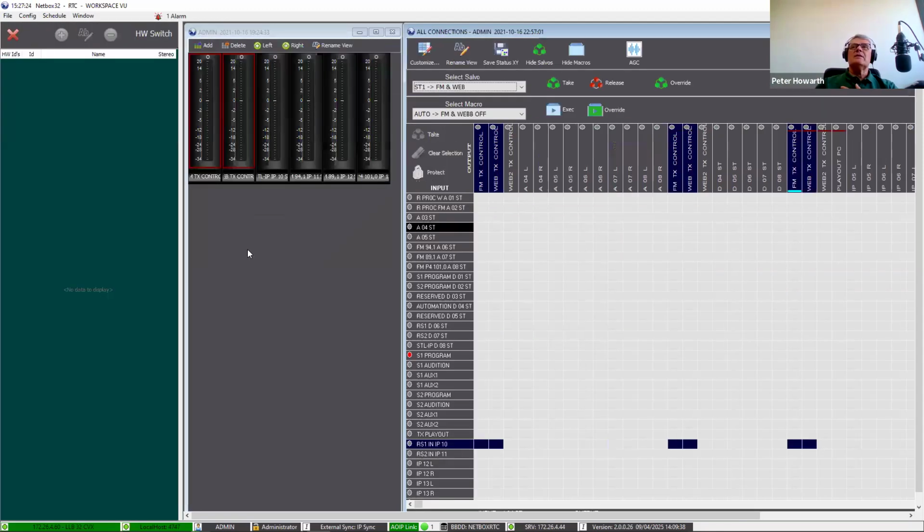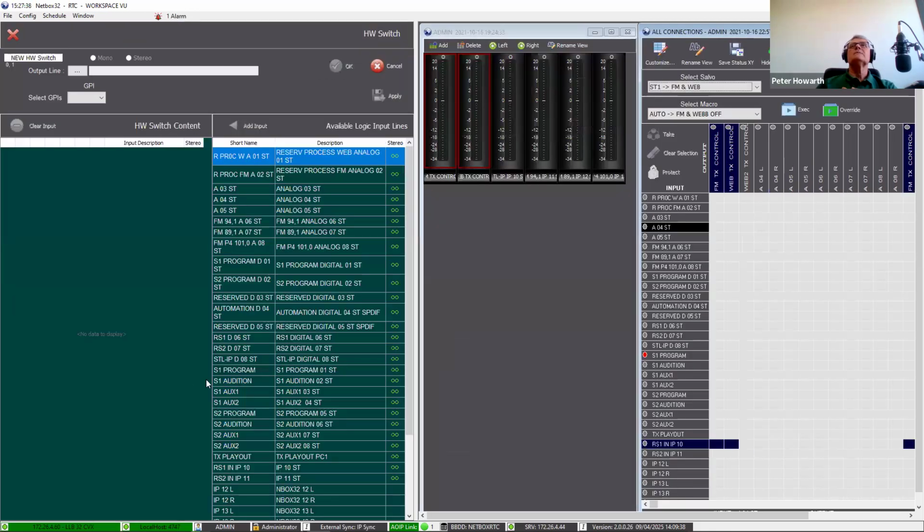This is an interesting piece of equipment as well. This is also related to the GPIO, okay? This is a hardware switch. This means that you can set, for example, and this I'm not very good at, we can select GPIs.